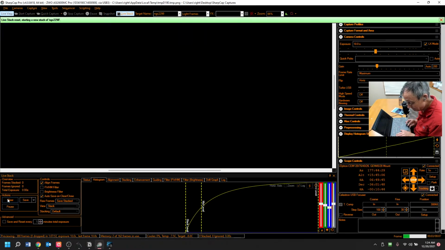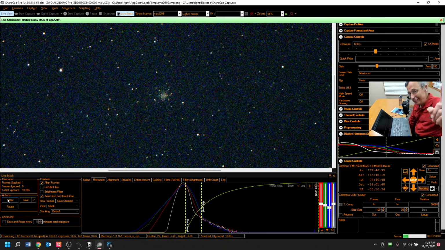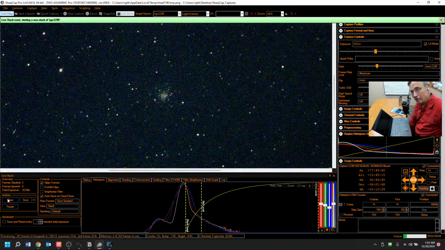Clear the last live stack. Dan says, Doug, have you given up on Sky Safari for Windows, or are you leaning to Starry Night? For me personally, I'm doing a lot more than leaning. Because there's not a native Windows app for Sky Safari, I just got tired of all the workarounds.